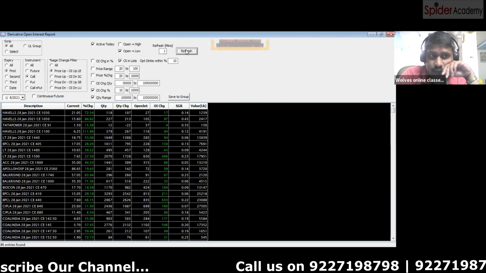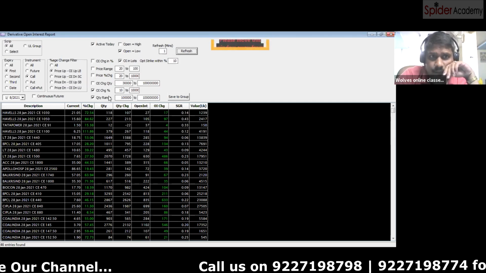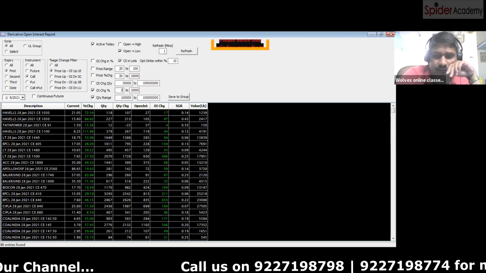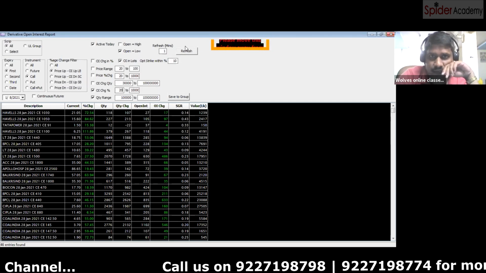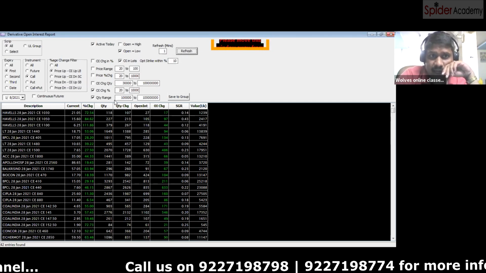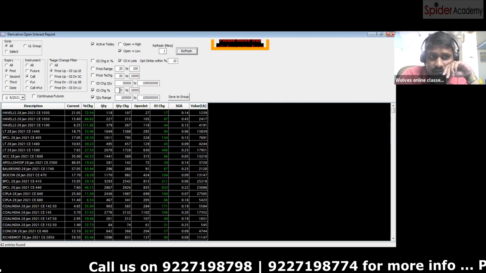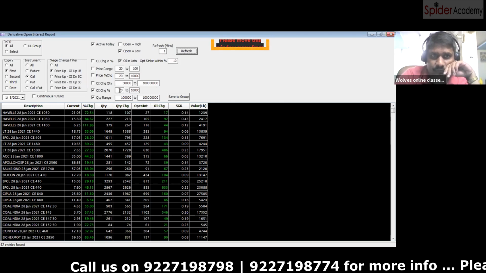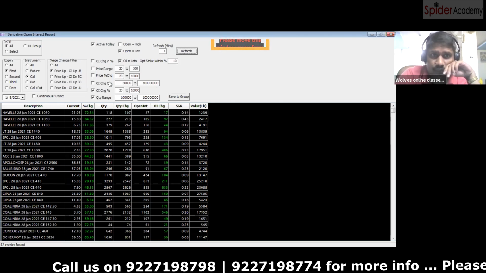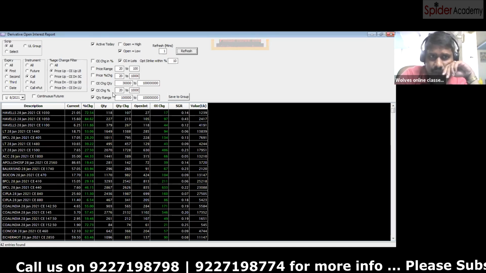Your intention is to filter these 50 down to 10 or 12. So you make the open interest change 20 now. Please see how we are filtering. So 42 are there. By quantity, 94 has become 54. By open interest, this 54 has become 42. Then the OI change in quantity is not required. If you want, you can keep it, but because we have used percentage, it is not required.